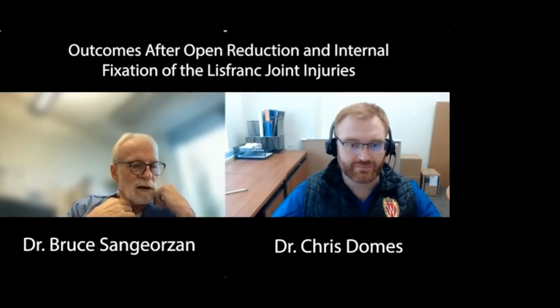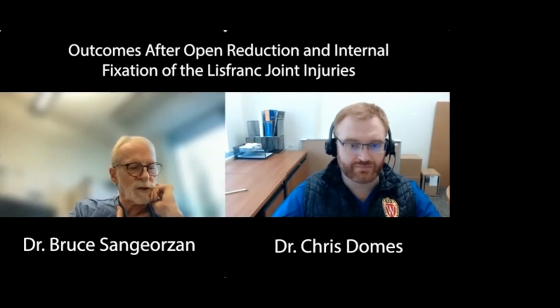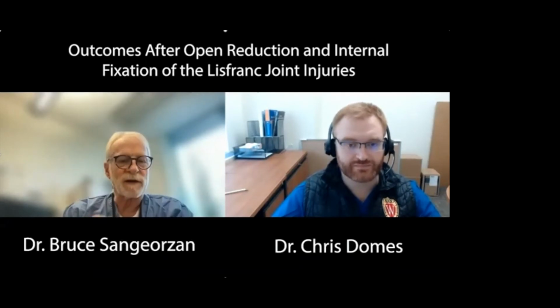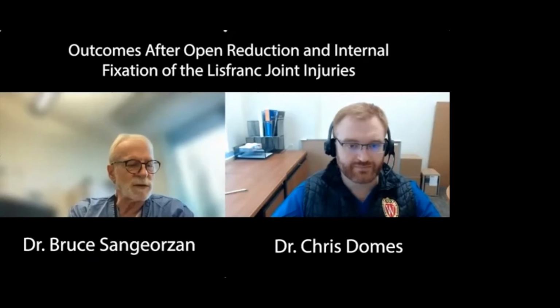I think in all honesty, we didn't find much of value by contemporary standards. This was an observational trial. We didn't apply rigorous standards of reproducible measurements, and we didn't use a very psychometrically balanced outcome score. The AOFAS score has subsequently been shown to have a lot of bias built into it and a Monte Carlo style that makes it hard to really detect sensitive differences. So I don't think we're able to really give a large, or at least an evidence-based response.